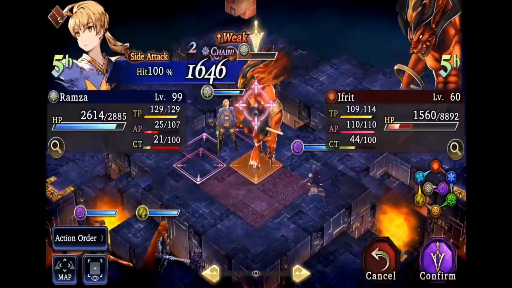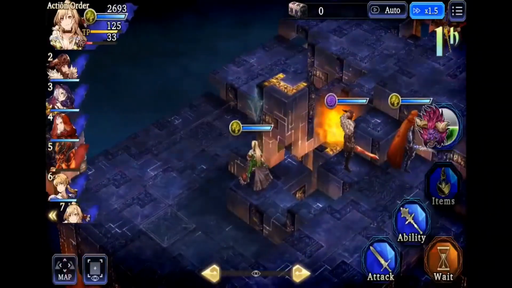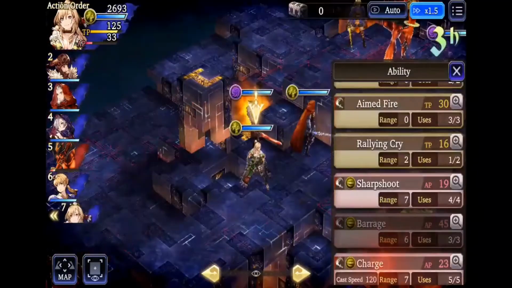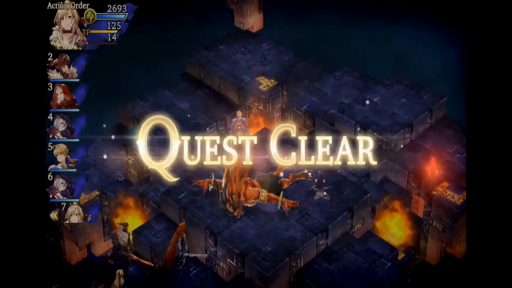Let's see what happens when I use Ramza's one. Triple blow. And lo and behold, it chained. So, if you want a good, easy chaining combo, if you've got Ramza, you've got Shadowlynx, and they're both 99, very easy to chain it up to +5.